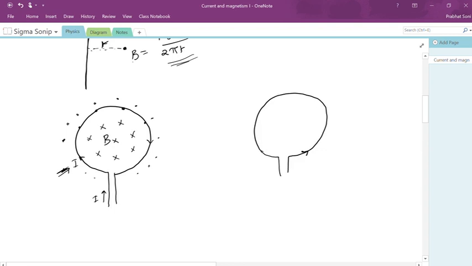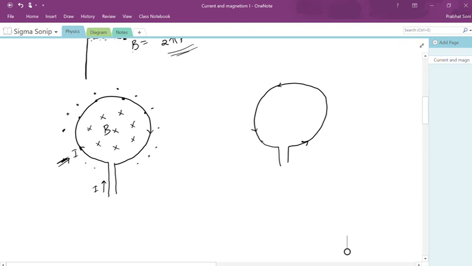Then you again use the right hand curl rule, and just like the previous case, we can hold the conductor here or here, it doesn't matter, and wherever we hold, we will find that the magnetic field is out of the page within the loop, and outside it will be crosses.